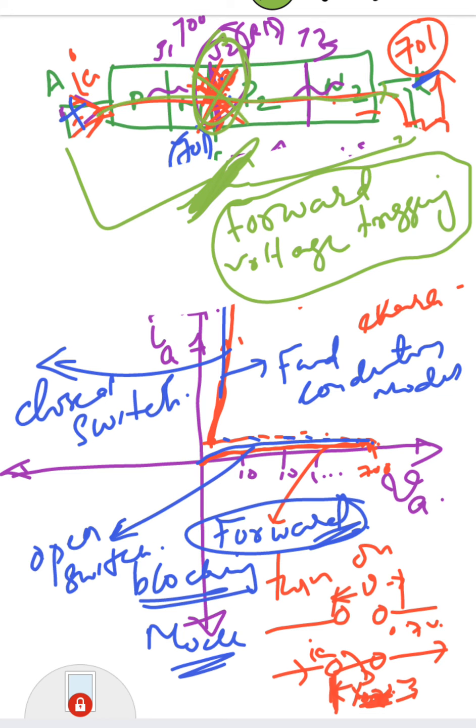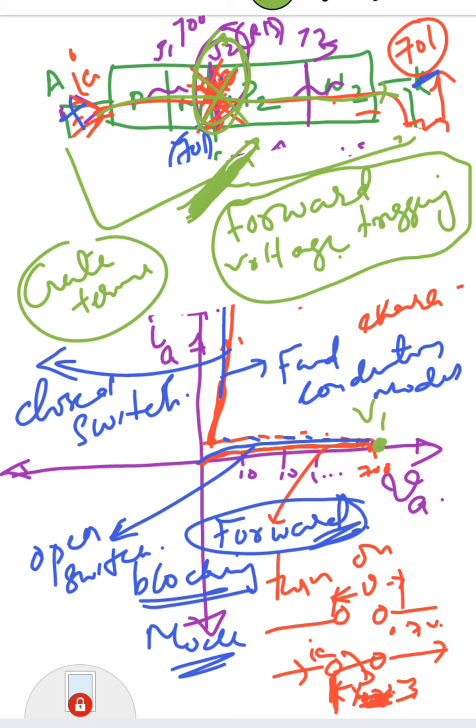And remember that we have not used the gate terminal at all. So far we have not used it, the gate terminal is left. We will be using only anode and cathode. Increasing the forward voltage, junction J2 breaks down, and this is called forward voltage triggering. After this point, this is the breakover voltage of junction J2. This is called forward breakover voltage VBO of junction J2. So the drawback of this method is that you have to supply voltage beyond this VBO to turn on this SCR.